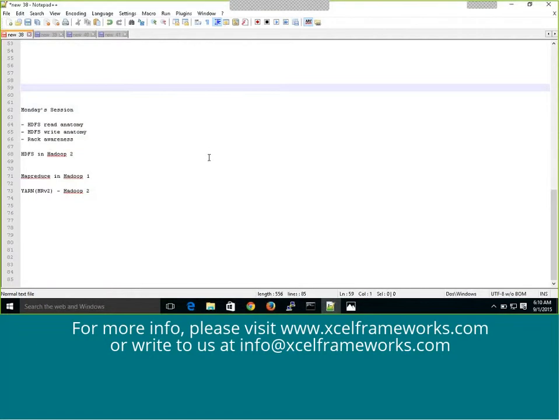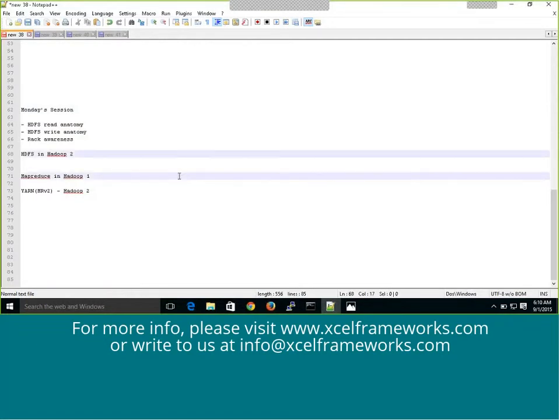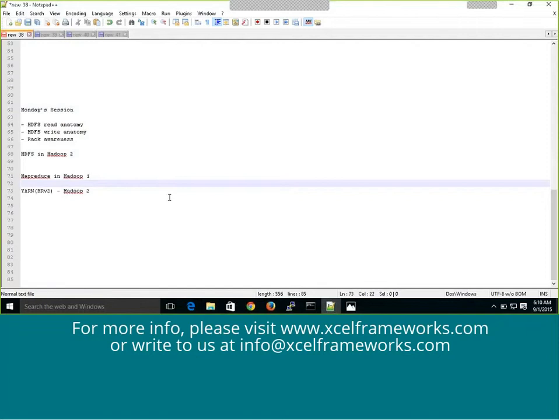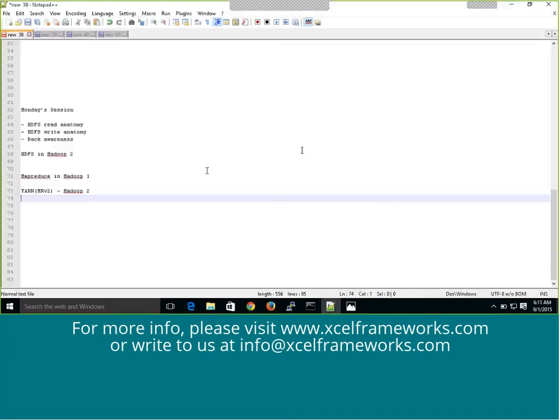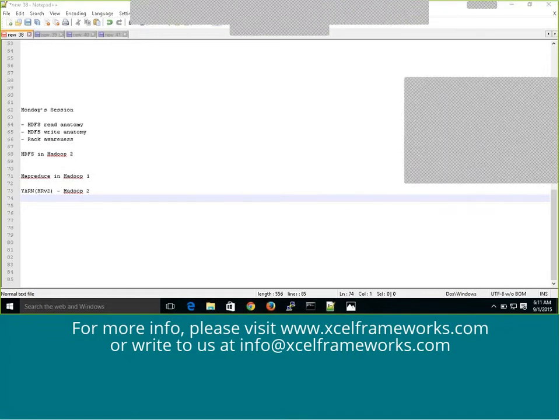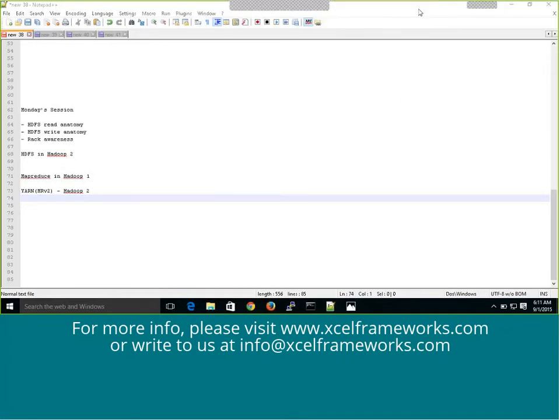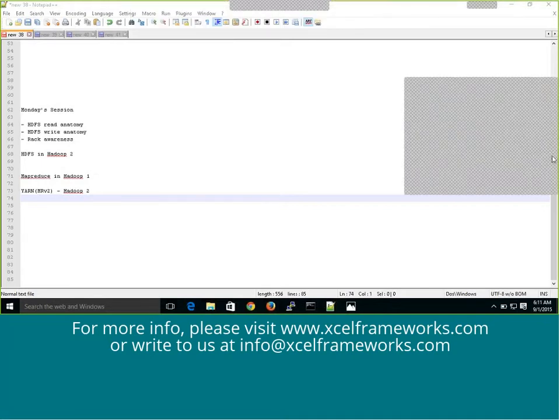When I say Hadoop 2, the important or new features that have been introduced, as I've been explaining with this diagram, as and when there is a chance to explain, I'll be comparing with Hadoop 1 and 2. Now, quick questions. Can you please tell me what are the important components of Hadoop? What are the core components of Hadoop?